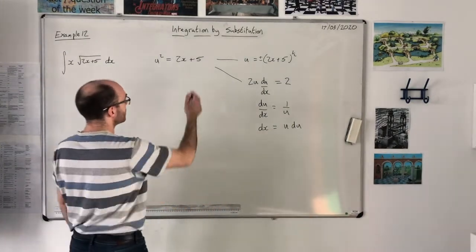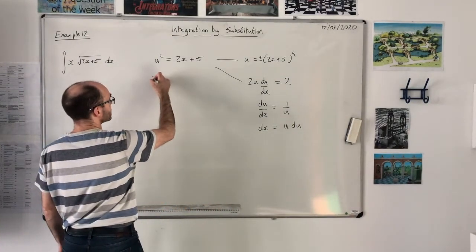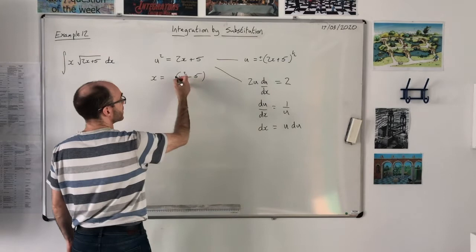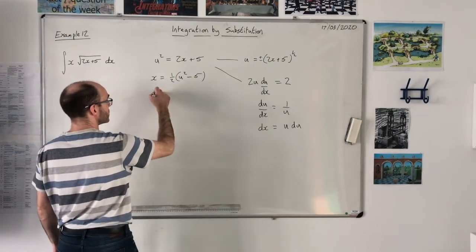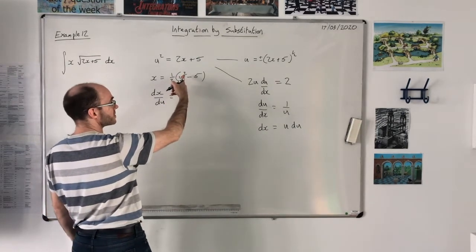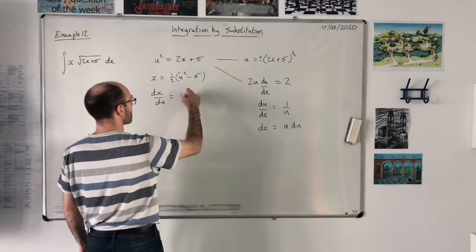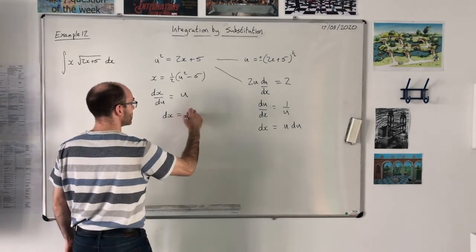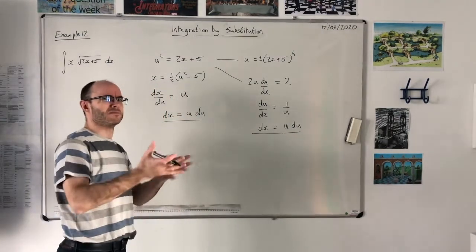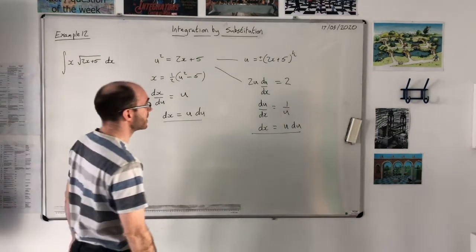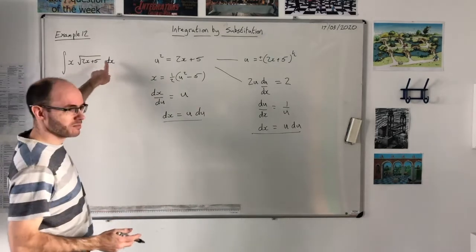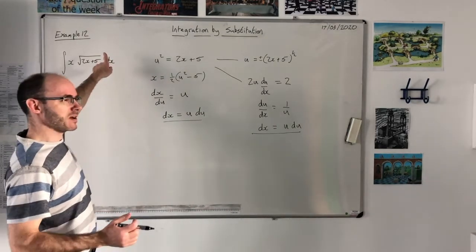Alternatively, this is what you could do. Make x the subject. So x is equal to (u squared subtract 5) all multiplied by 1/2. And then when you do dx/du, you differentiate half u squared, so that's just going to be u. And then dx is equal to u du. Notice they're the same because they're two different methods and you should get the same result. I'll say again, doing this is the longer way around. Then you just substitute into here, or plug if you're an American, but I don't like the term plug.